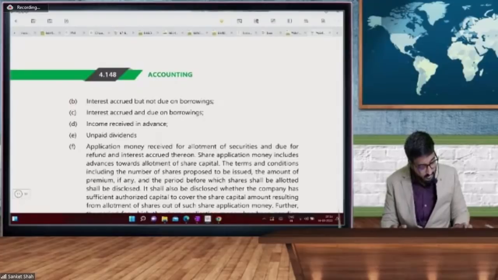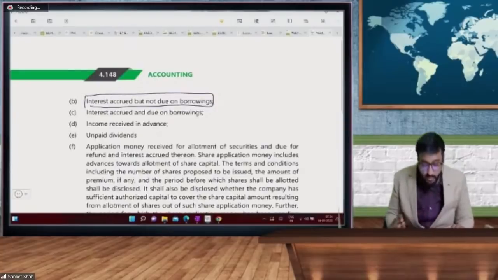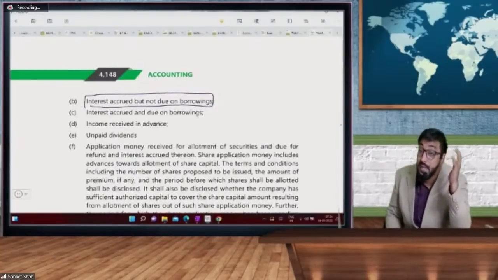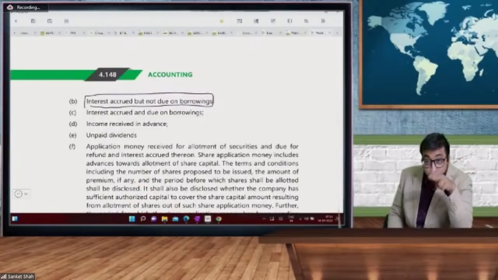Yes, everyone is saying, sir, continue with the theory part. Okay, very good. Now, see beta, what is interest accrued but not due? Now, this is a very simple concept. What is interest accrued? Beta, previously, when I was teaching in 2015, these two headings had different meanings. So they were shown in separate parts. One is under other current liability and one is added to the borrowing part.